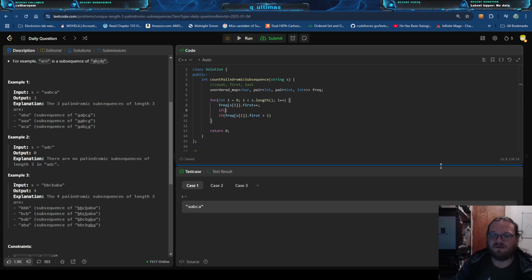First we're going to go if S[i] equals 1, then we want to set the first.